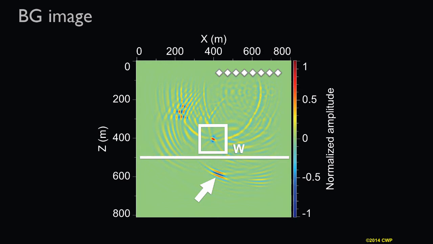And in particular, I would like you to pay attention to the strong burst of energy indicated by the white arrow. This is the energy that is created by the amplified reflections I showed you earlier. This energy travels before the main arrival energy. It gets reflected off the reflector at 500 meters, and it illuminates the target from underneath. That means with Backus and Gilbert focusing, we are effectively using the discontinuities in the acoustic medium as an acoustic mirror to augment the incomplete acquisition.